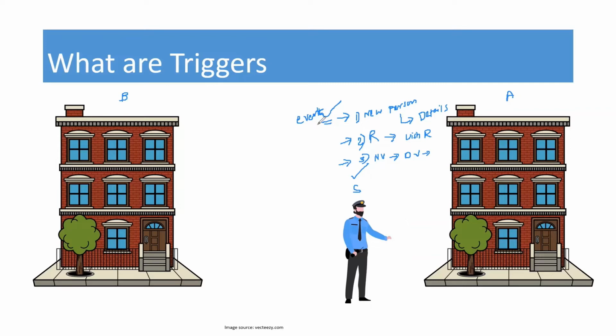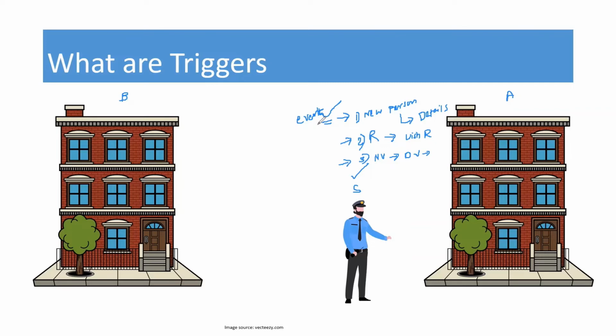So what is happening then? The security guard would take an action when that event happens. In this scenario, the event is nothing but a new person entering the apartment. What is the action? The action is nothing but taking the details of that person to understand to which flat this new person is going. That way, this watchman would have a clear understanding that this person is going to visit flat number 202. What can this watchman do?